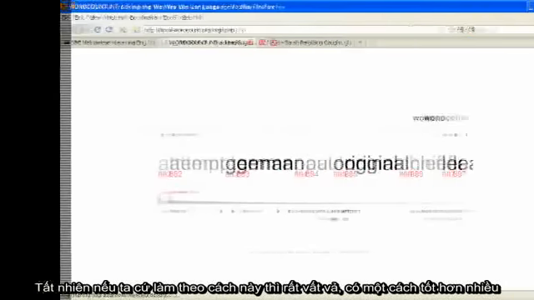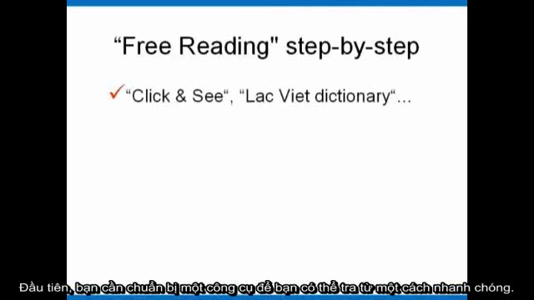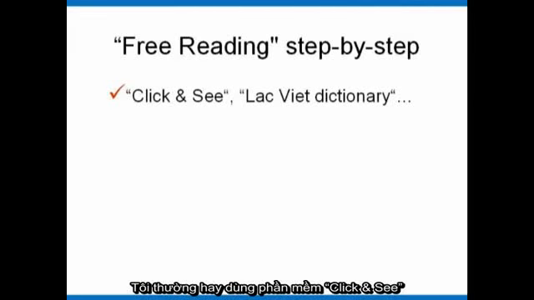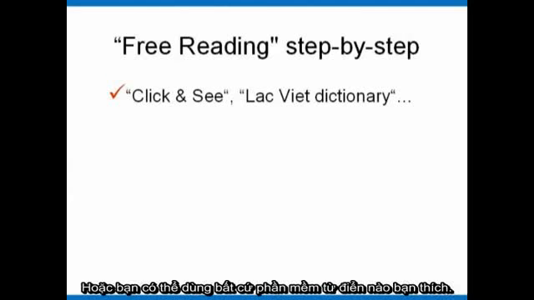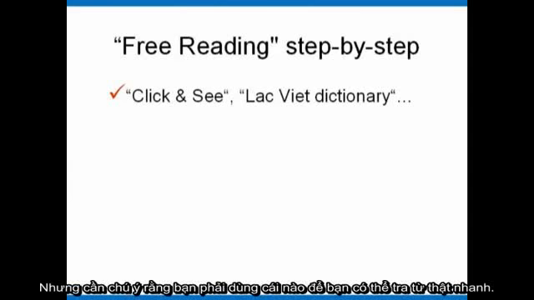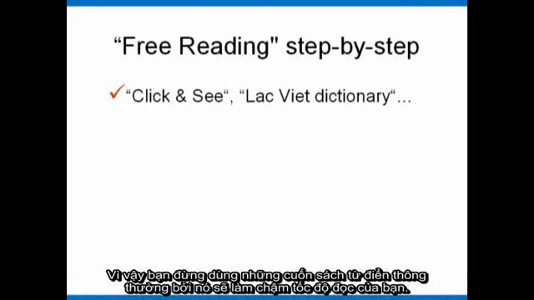Obviously, doing this way is really hard, and there's a much better way, the free reading technique. Here's what you're going to do. Firstly, you need to prepare some tool for you to quickly check word meaning. A favorite tool of mine is Click and See. I use it to see the meaning of a word in just one click. Or you can use any kind of dictionary software you want. But you want to make sure that you use something to check the meaning very quickly. So don't use a regular book version of a dictionary because it will slow down your reading speed.